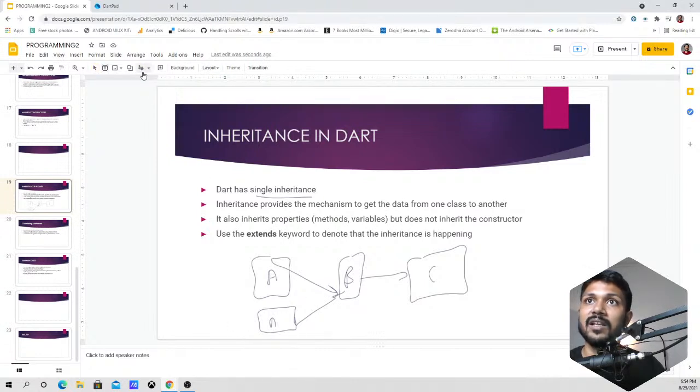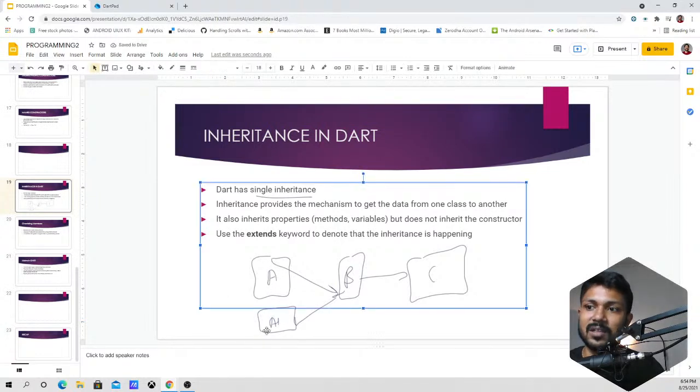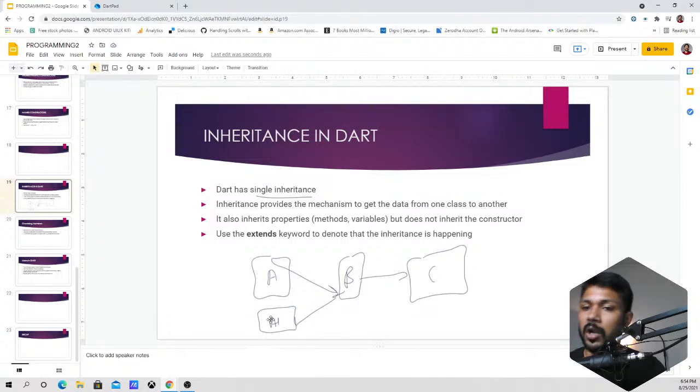When you try to define a class that takes data not from one class but from multiple classes, this is not allowed in Dart. This is primarily not allowed because it produces a lot of problems, especially in Java and C Sharp. Not just that, whatever programming languages allow multiple inheritance will have a problem called the diamond problem. I'll talk about the diamond problem now. So when you have multiple classes being extended by one class, this is not allowed in Dart. Just make sure to know that specifically.